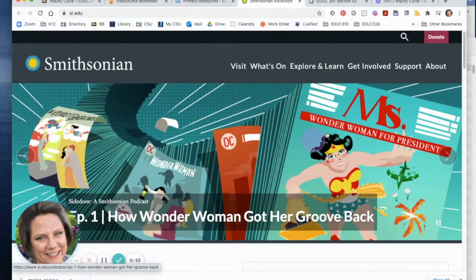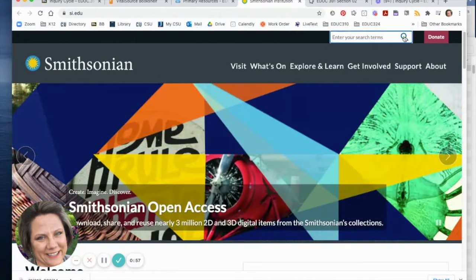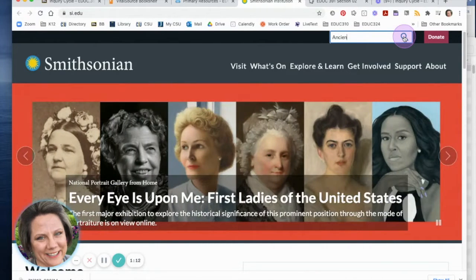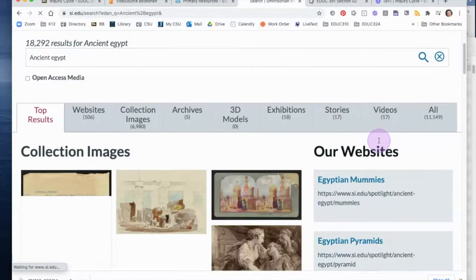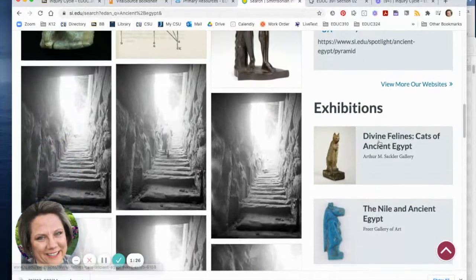Here, I'm going to come in and do a search for, mine is, I'm just going to put in ancient Egypt. I want something really big. I just kind of want to see what's out there. I'm not coming in with an inquiry topic like the Nile or King Tut, something more specific. I just want to see what's here, make sure they do have something for ancient Egypt. Let me hit search. And sure enough, here's all kinds of information.